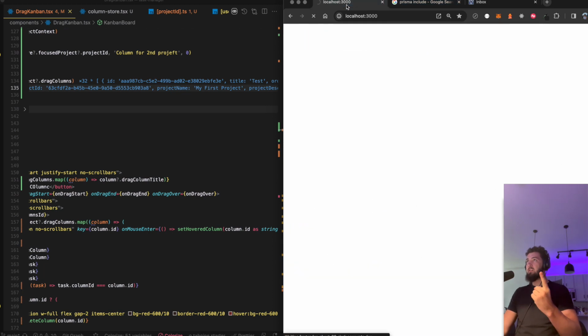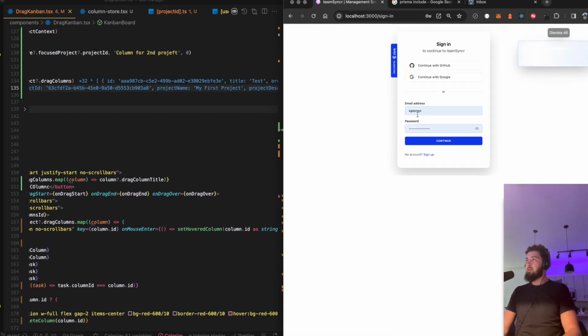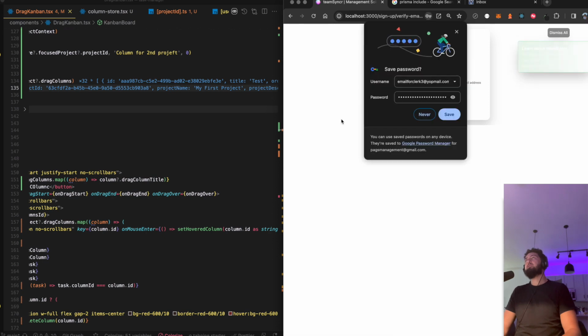So the projects need to be exclusive to the users. The columns need to be exclusive to the projects, and so on and so forth. Those relationships were really hard for me to wrap my head around, the many-to-many relationships and then also the exclusive many-to-many relationships. So I guess that's what any relationship really should be, is exclusive.